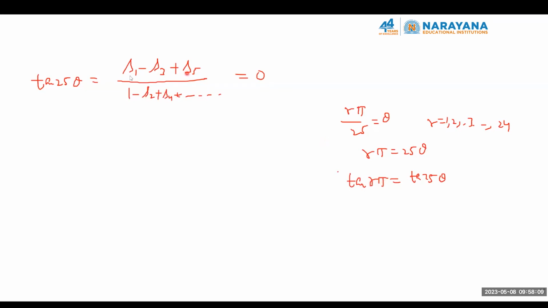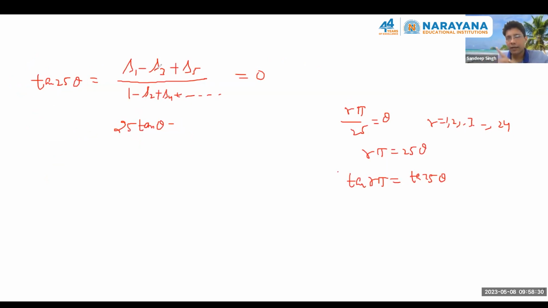Yes, sir. And how much will S1 be? How many times will it repeat? 25 times. 25 times it will get repeated. So here you will get 25 tan theta. So like this you have to write the terms. Ultimately it is going to take the same time because there also you have to do a bit of calculation. So you can do it like this also. This concept should be in your mind.